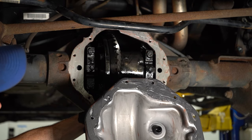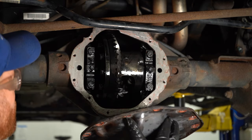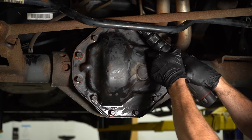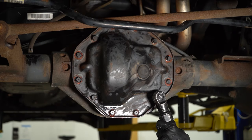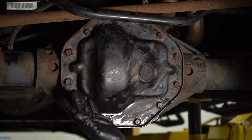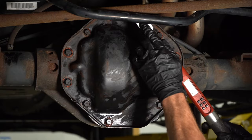Make sure you clean the backside and apply some new gasket, whether you're using gasket maker or a gasket in general. Once you have them all snug, make sure you torque them to manufacturer specification.